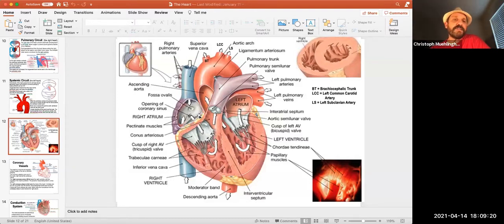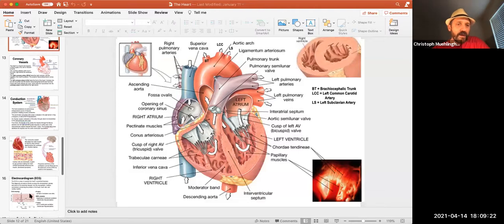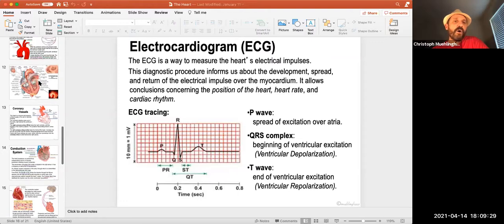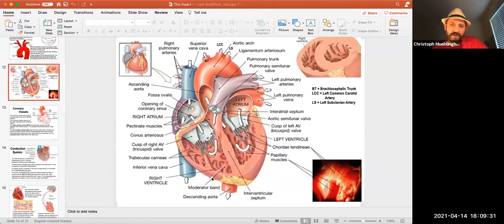And then the next step on the EKG is when we have this big spike, the QRS complex, they call that. And that is when the whole ventricular heart muscle gets told to contract. So that's when that electrical impulse spreads through that. And when that contracts, then that muscle shortens, and that internal content gets squeezed out through these ejecting vessels, which are the arteries, the pulmonary arteries or the aorta.